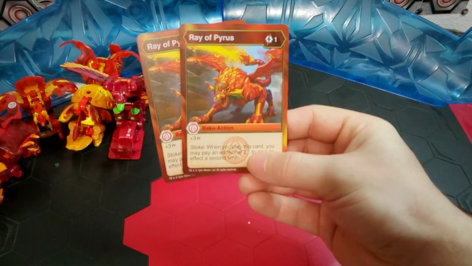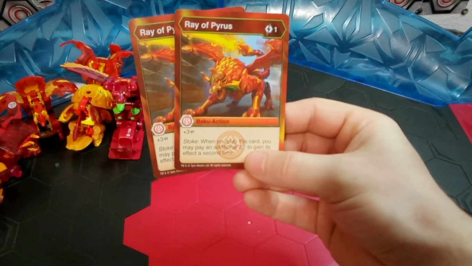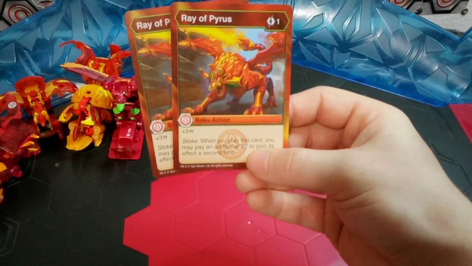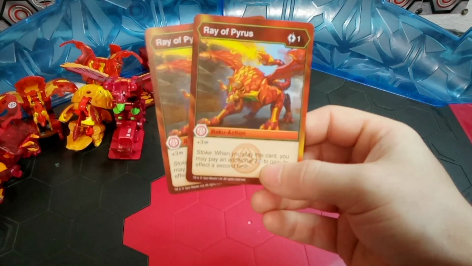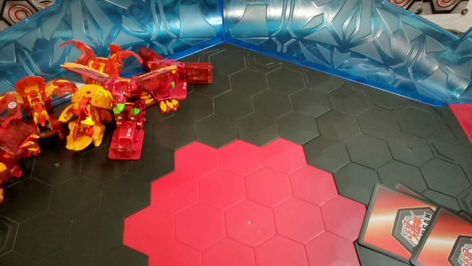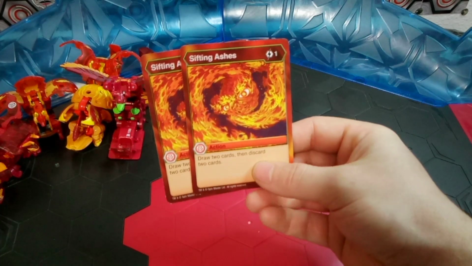2 Ray of Pyrus, 1 energy for +3 damage, and then Stoke. So when you play it, you can pay an additional 2 energy and get the effect a second time. So 1 for 3 could be 3 for 6 if you wanted it to, which is really good, just makes it a little more versatile, and that's why I use it. Stacking the damage for the wins. Always use this card as well. It's been in every Pyrus deck I've had almost.